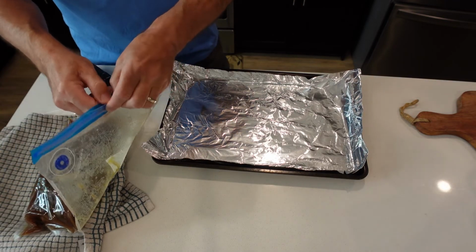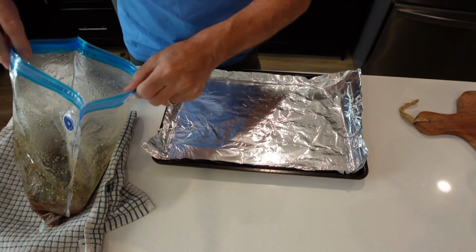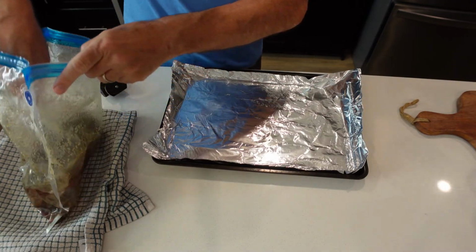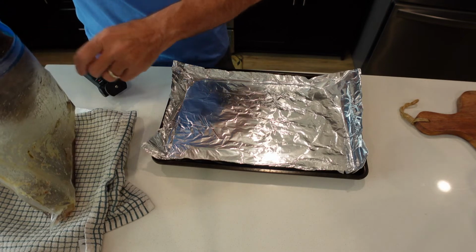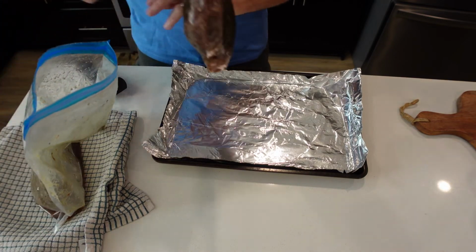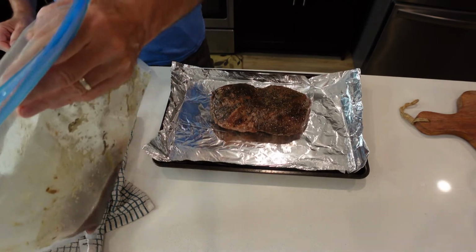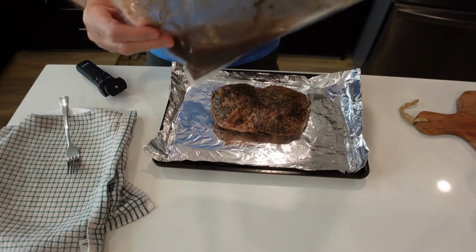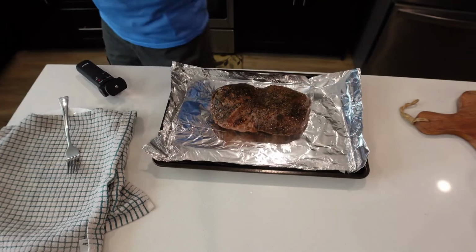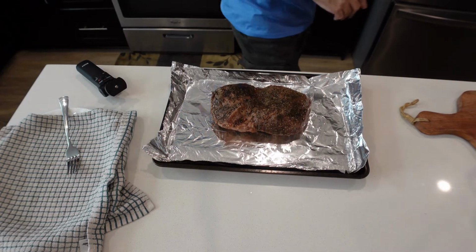Alright, so I'm going to take the roast out of its bag. Now there's a lot of really nice juice in this bag, so I would not throw that juice away. We can either make some gravy with it or we can use it for something else. I'm going to put the roast on the pan here a little bit. Look at that nice juice. Oh man, that's nice. So we are going to save that. I'm going to put it in the sink though, just so it doesn't go anywhere, because that will make some really nice drippings and stuff of that nature.